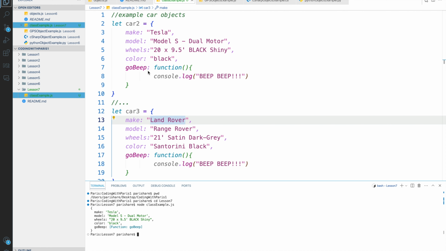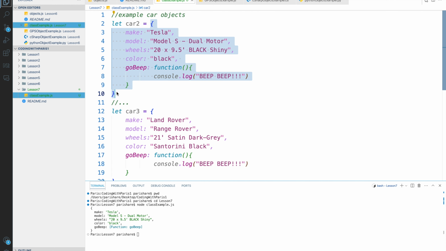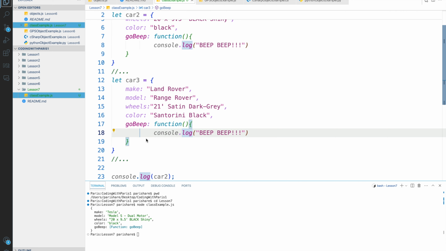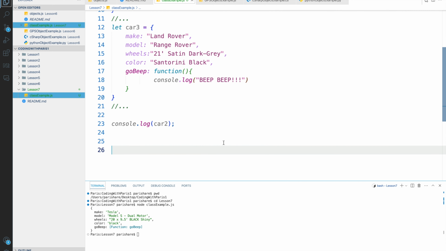However, remember, in order to use this object the way it stands, I would have to recreate this object using this format here every time I needed to create one, like here in car example 2 and car example 3. You can see it becomes a little repetitive, and frankly, it's not easily reusable. So let's talk about classes, and along with that, give an example of what classes look like in JavaScript.